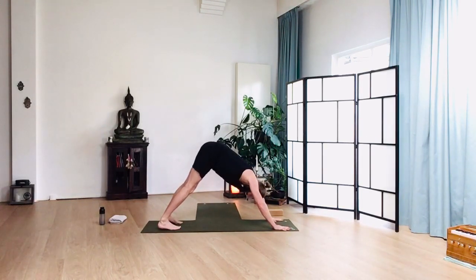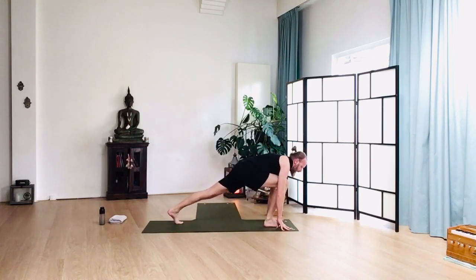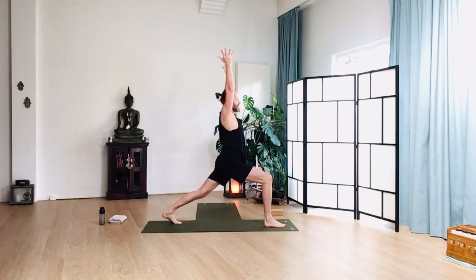Exhale here. And inhale, bring the right leg up. Step the right foot between the hands. Coming up with the arms for Anjaneyasana. Pressing the ball of the front foot firmly into the mat. Straightening the back leg. Inhaling. Exhaling.